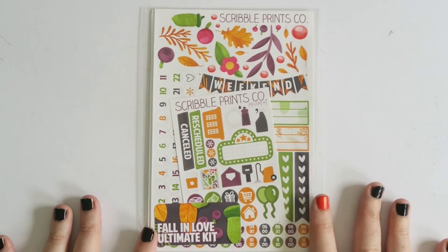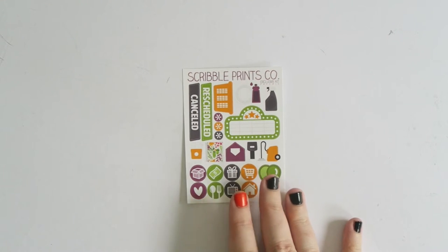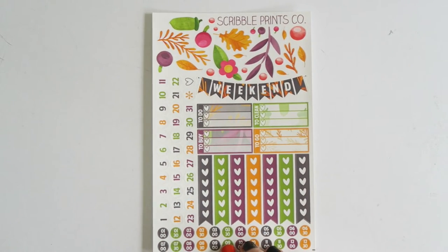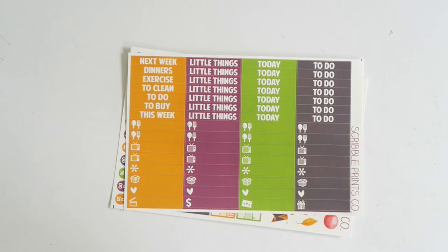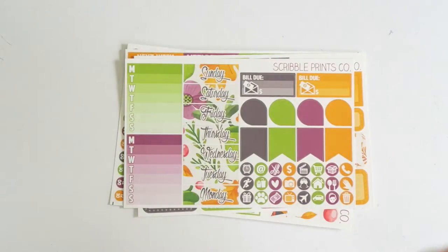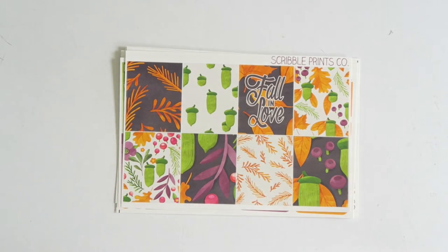And the final item is the Fall in Love Ultimate Kit. Once again, this is not really autumn in Australia, but I just had to get it. Of course, I'll be saving it for next year when it actually is autumn here, but for now, here's the sampler, the weekend banner sheet, we'll call it. It's like an ultra functional plus deco. Then I have the headers and little things, the half box sheet, the date covers and extra, these full boxes, which are so pretty.